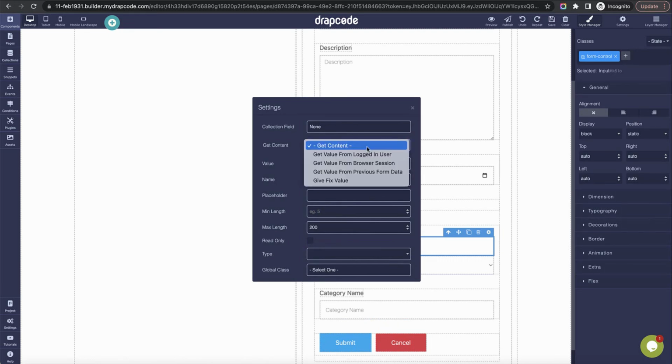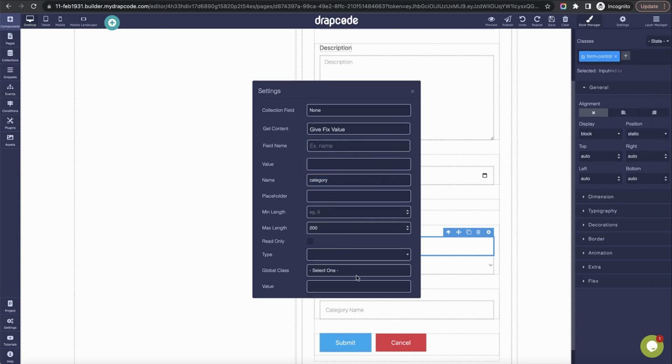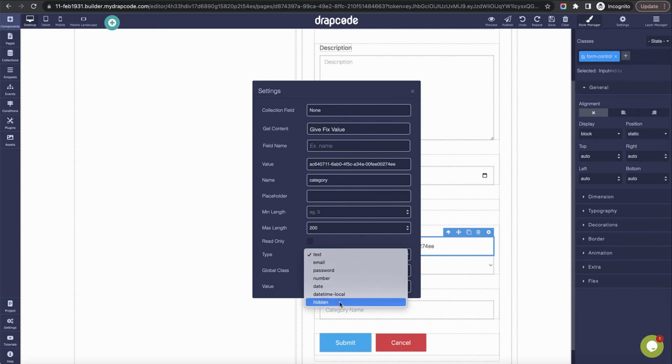Okay, and for get content, I can get this content from the logged-in user. Let's say there are categories assigned to the user and I want to assign those categories, I can do it. But here, since we have a hard-coded value, I'll say get fixed value, and I'll just give the fixed value. This will get passed along with the other form parameters, and I'll also mark this as hidden.